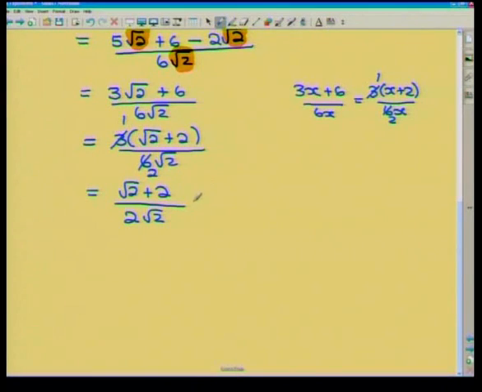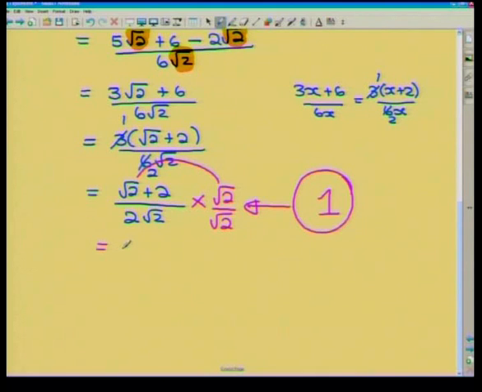Now, rationalizing is actually multiplying by a convenient form of 1. So if I look at this, 2 root 2, if I times by root 2 over root 2, that is the same as timesing by 1, just written in a different form. You agree? Now, obviously it doesn't pay to cancel that out, because then I'm back to where I started. So what I do instead is I say, let's multiply that in here. So I'm going to say root 2 times root 2, which of course gives me root 4. I'm going to write these steps, but in actual fact you can avoid them. This is 2 root 2 if I times in here. And at the bottom here I've got 2 root 4.